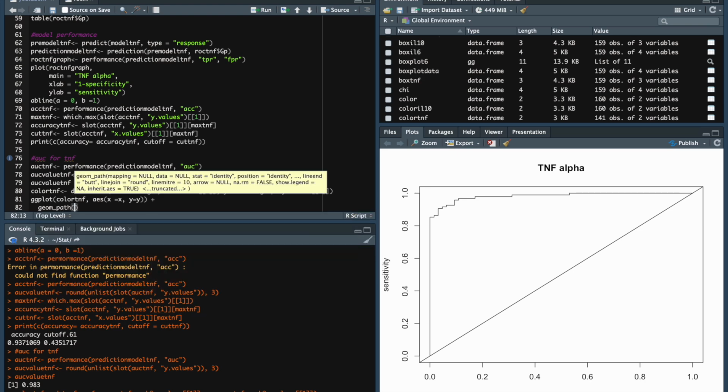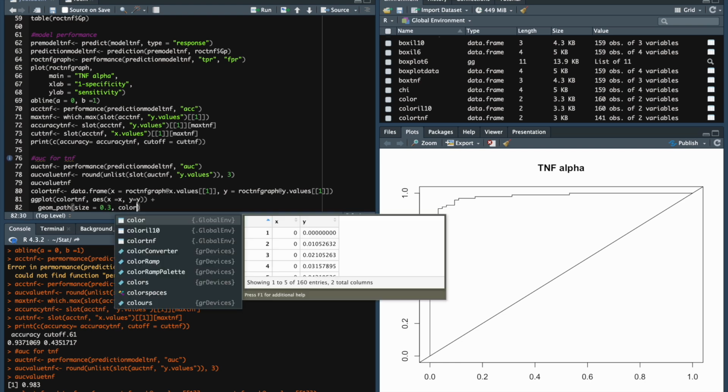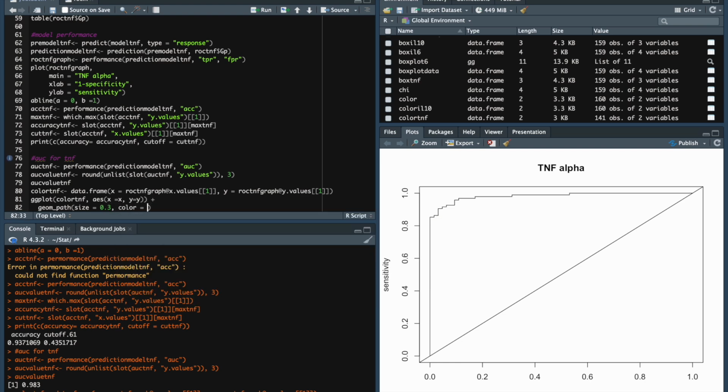So geom path for the line graph. I'm just giving a green for the line. Legend, I would require a legend.